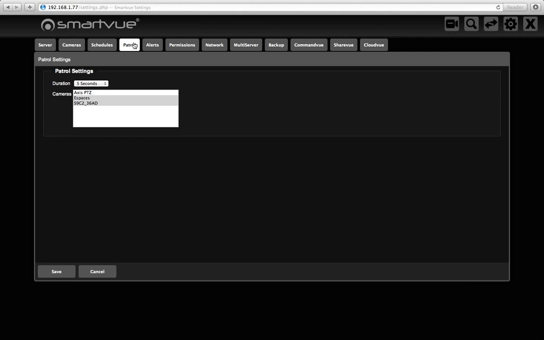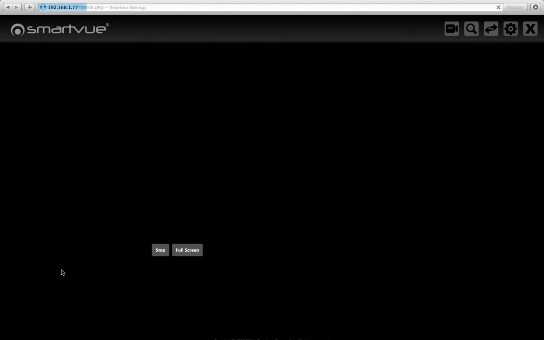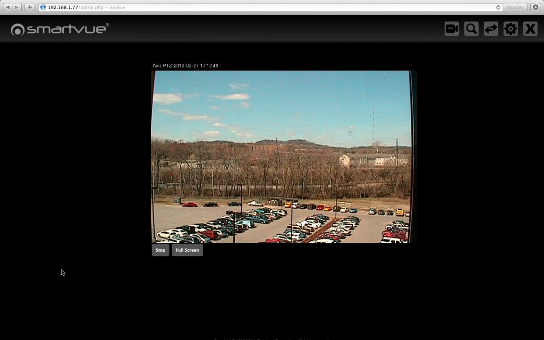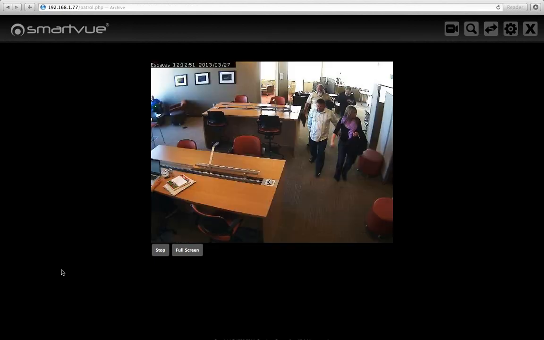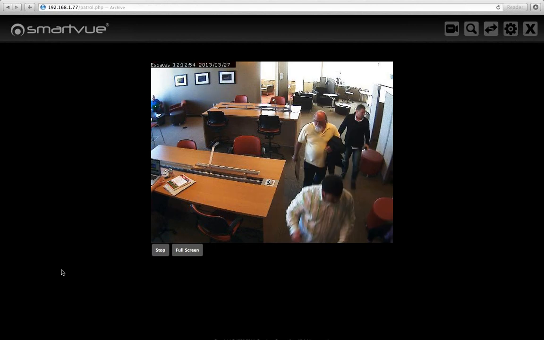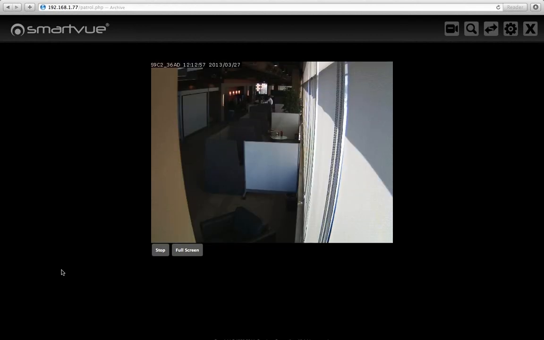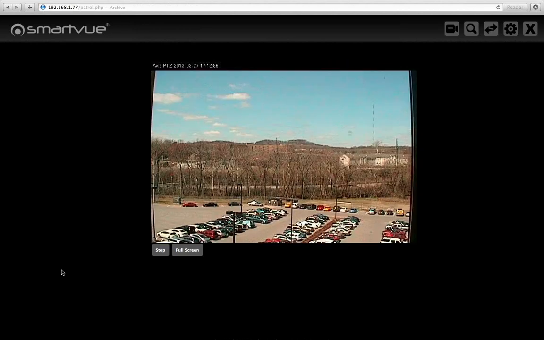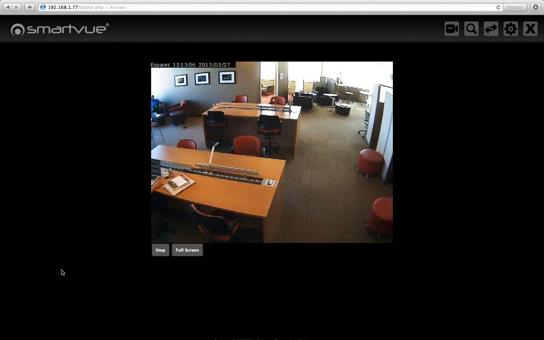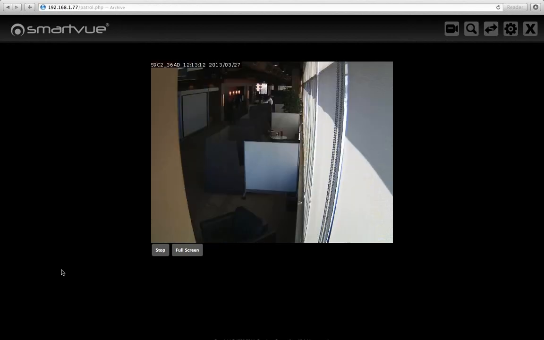Patrol is a feature that is about to be removed from my understanding. It's a feature that's not really used anymore. It is more or less a carousel of the cameras, and it simply just goes through the cameras in 5, 10, 15, or 20-second increments. And then it's just going to simply patrol through them or carousel through them. Nothing special, and that feature is not even really used anymore. It was designed for a guard station, and guard stations seem to be doing away with and being replaced by a lot of camera systems. So that feature is really not all that valid anymore.